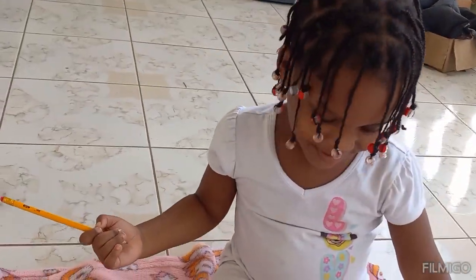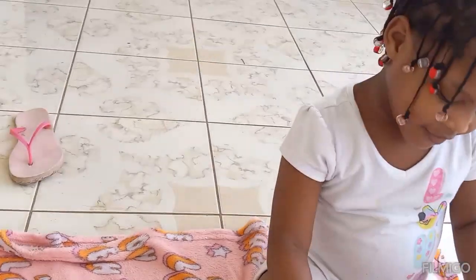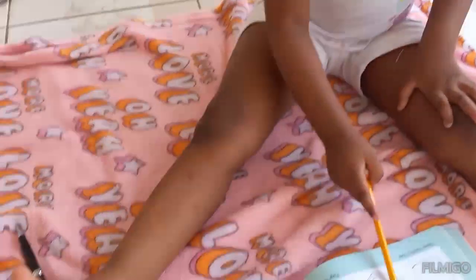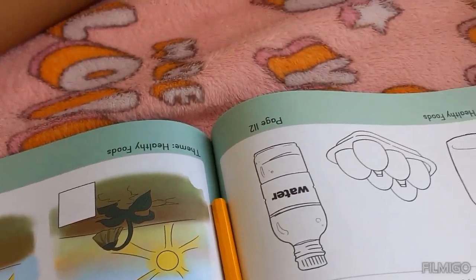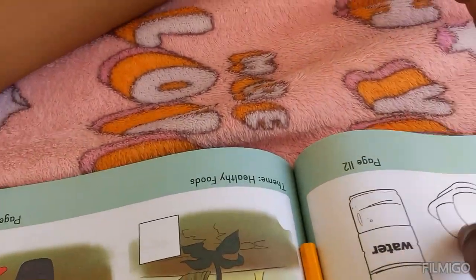Okay, you need a little table to sit and do work on. Okay, yeah. You're going to school soon anyway. Count how many buckles are in that for me. Count how many.